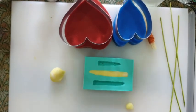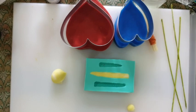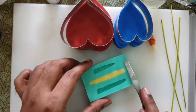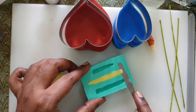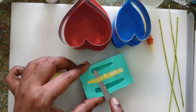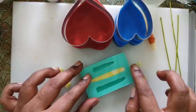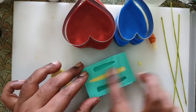Okay, then use a spatula and remove the excess. See this? Just move like this, so any excess just comes out. It has a clean finish. See? And then just rub it nicely.